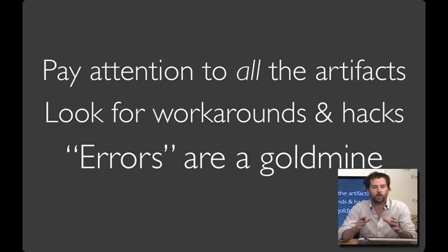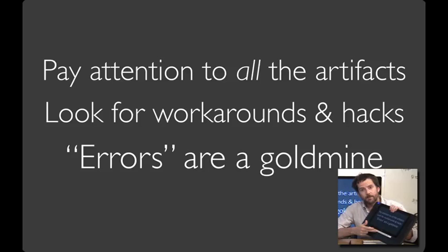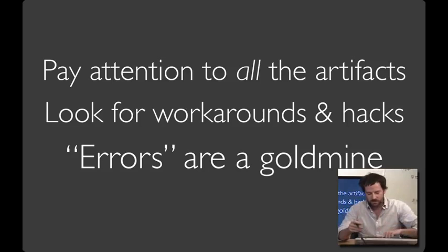One of my favorite examples of this is post-it notes. Think about a fax machine or piece of equipment that has post-it notes all over it reminding people how to use it — that's a great example of an opportunity for innovation. In my recording setup, for instance, I have a note reminding myself to turn off Dropbox file syncing software when recording, because it sometimes interferes with video recording. You can see that as an opportunity for redesign — for example, to automatically turn off file syncing while video recording is underway.